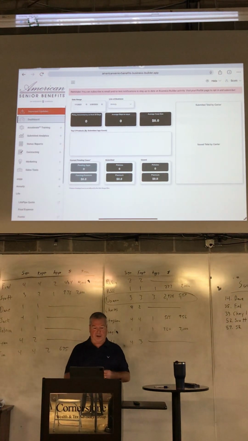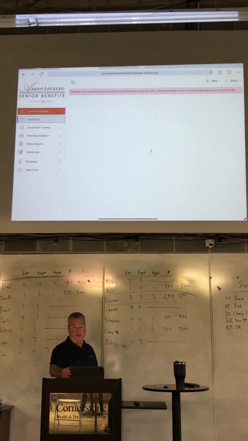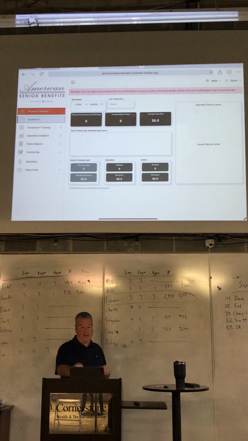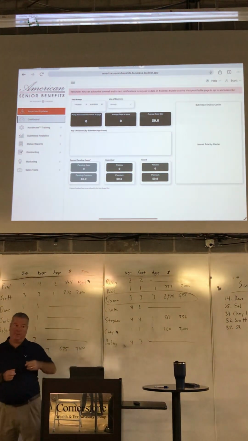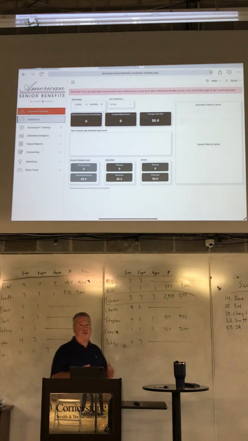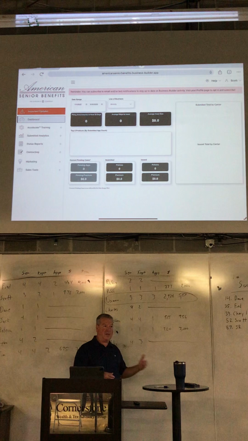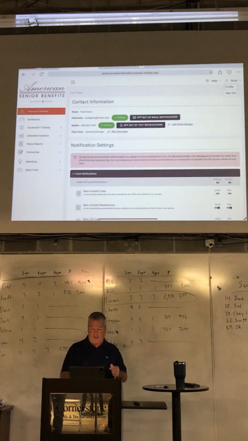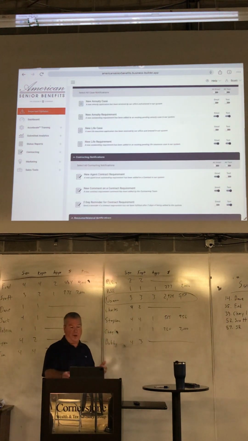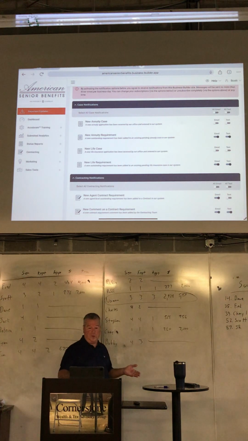But when you first log in here, your dashboard is going to show up. One of the first things that I did was to click my name. It says on there you can subscribe to text or email messages. That way when you put some business through here, they'll text you when something is needed, so you don't have to rely on going in to check all the time. You can go to your name, profile, and put what you want to have notifications on with email or text or both, which is kind of nice.